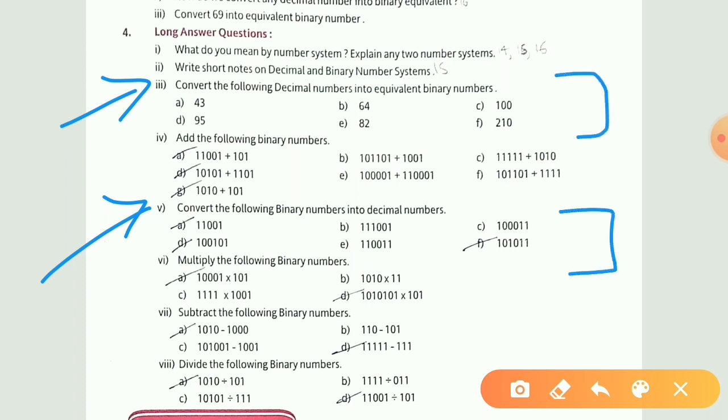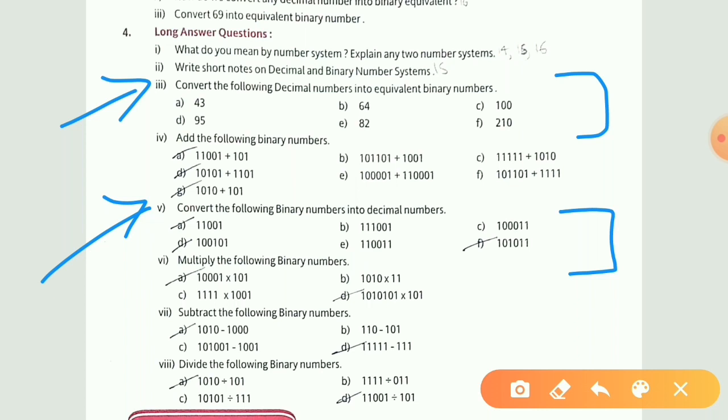I hope that you will be able to do these questions, and if not, then please let me know when we discuss this exercise portion. Then I will give you these conversions, and these conversions are very important for your exam. So it is very, very mandatory that you try these number systems on your own, and make your conversions handy.